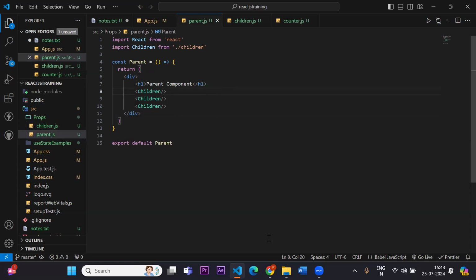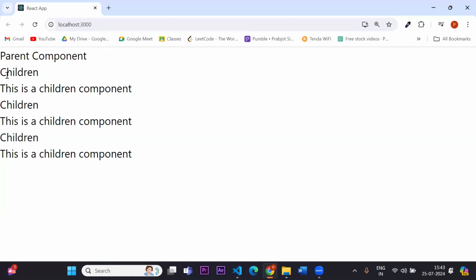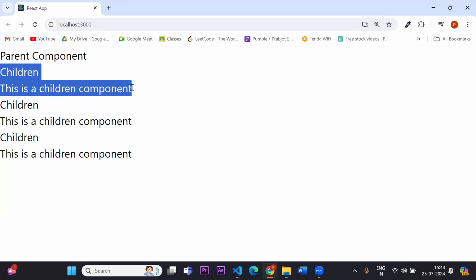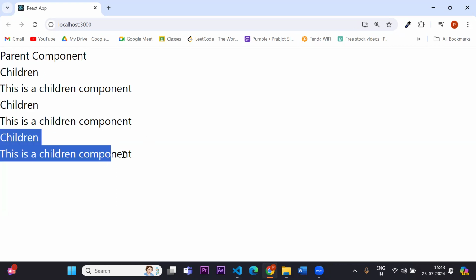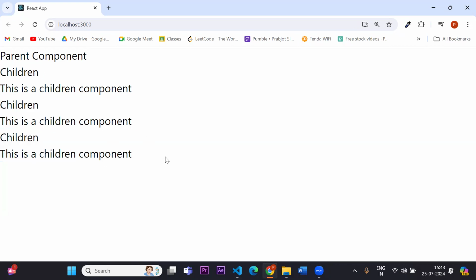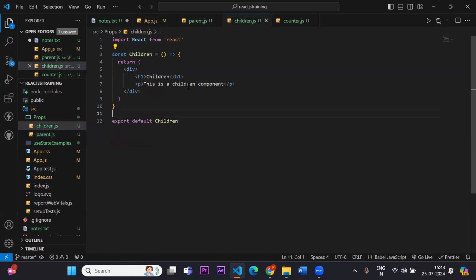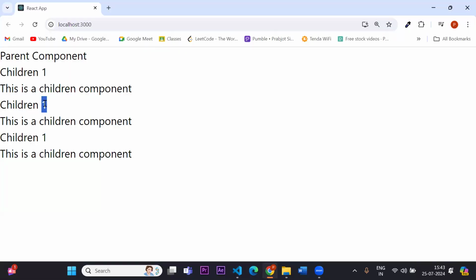So let's save it. We can see that this is our parent component, and inside it we have called the children component 3 times. But what if I want to write here children one, children two, and children three? What if I change one here but it changes for all of it?